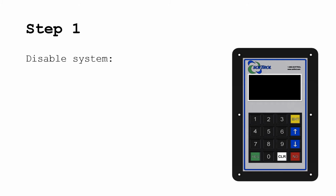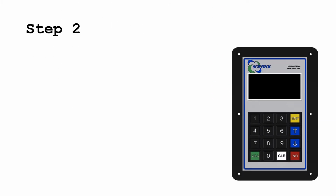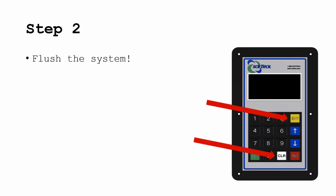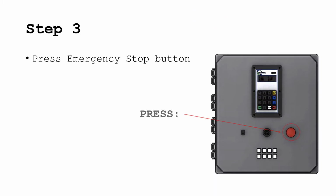First, you need to disable the system by pressing the ENT and NO keys. Next, you need to flush the system thoroughly. Be sure to clear all chemical from the line if you are replacing a chemical valve, by flushing the pickup line with water. Press the emergency stop button.